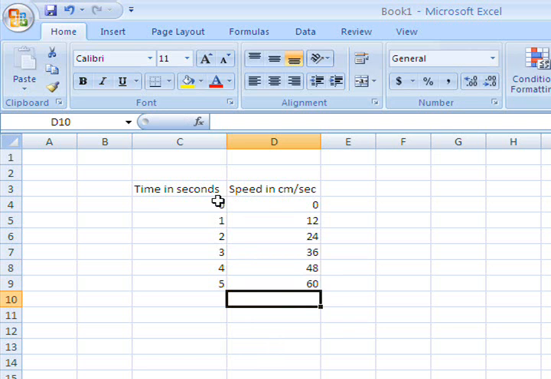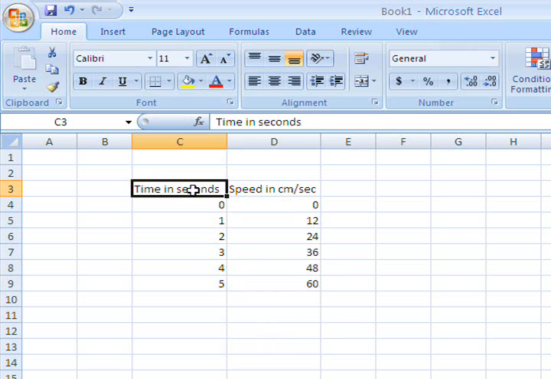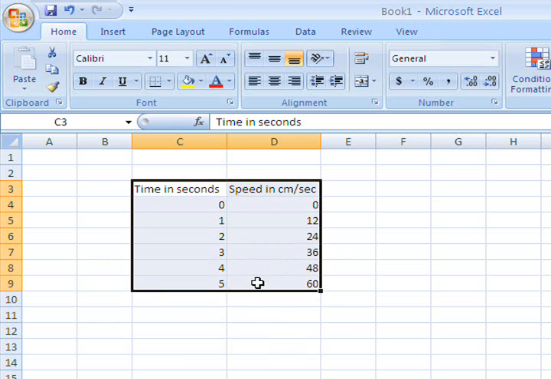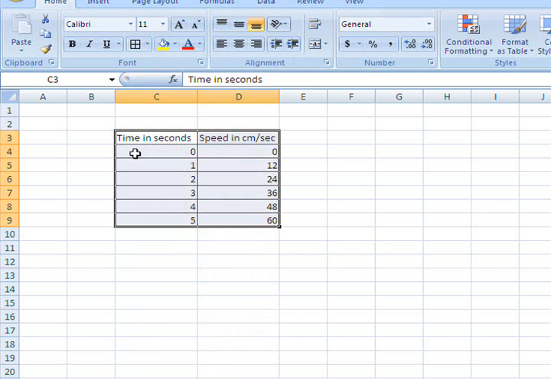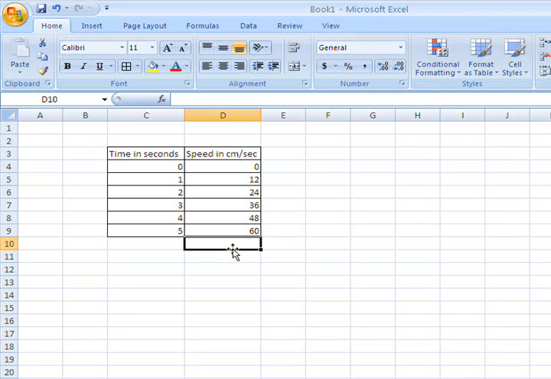Now let's jazz it up a little bit. Take your cursor, left mouse click on cell C3, hold it down, drag it to the right, and select your entire data set. Let go now, and let's put in a border to separate each cell within our data set. To do this, move up to the border icon and use the arrow key for the drop-down menu, which shows you your options. In this case, we want to scroll down to all borders. This will separate each cell as shown in this picture here. Left click on all borders and voila! You have a nice separated table.